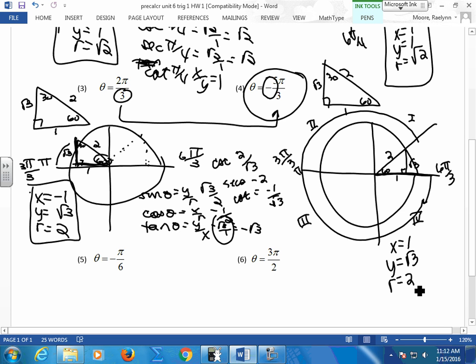Now, how did you do 3, 2, 1? 3, because my special right triangle is opposite, same triangle. Now, watch the beauty of this. All these numerical values will be the same thing. The only thing that will change is my positive and negative. And in quadrant 1, do I have a negative? No. So watch how easy this is.